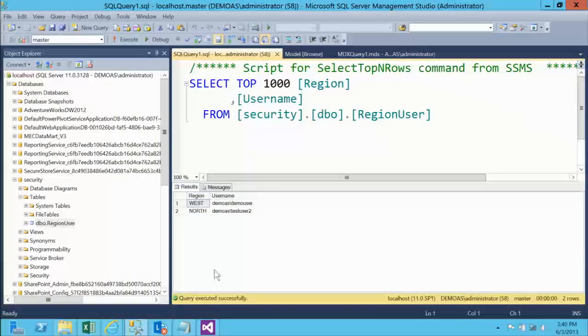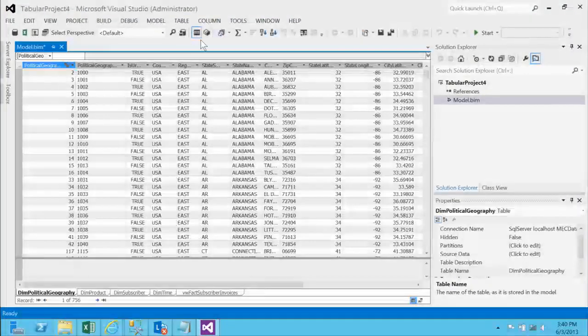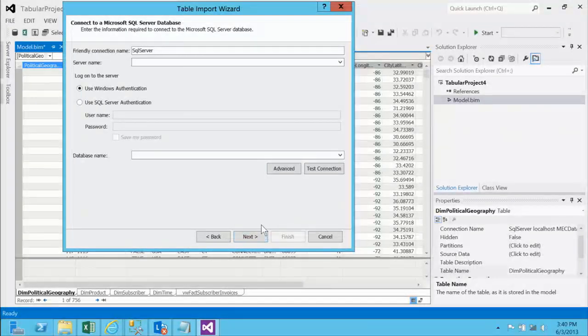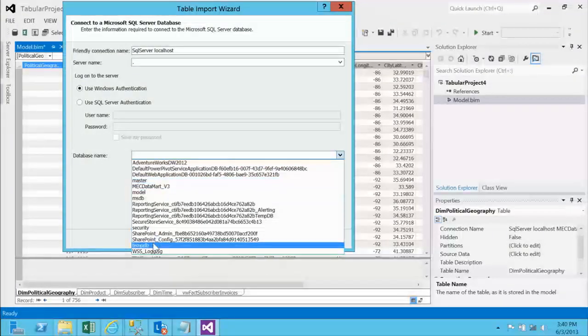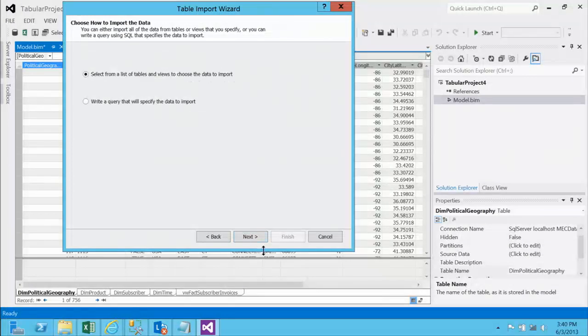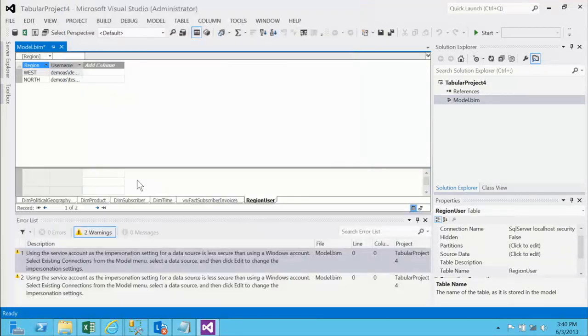First thing that I need is this data available in my model. So what I'm going to do is import it. Just like in Power Pivot, just import data. Press finish. Just 2 rows, and here we are.